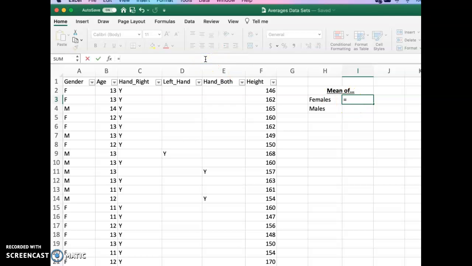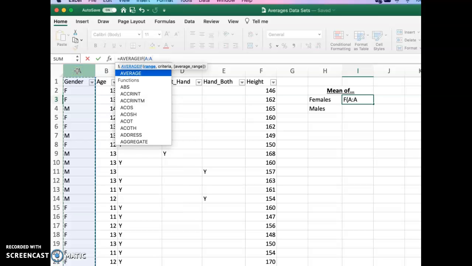So we start off our formula, so equals AVERAGEIF, then we have a bracket, and if you can see the first thing is the range, so we're going to want the whole of column A. So you can either select it by dragging down, or a bit quicker than that, you can just click the A button at the top and it picks out that entire column. Then we put a comma, and then the criteria, well, if we're looking for females, we're going to be looking for people with an F in that column.